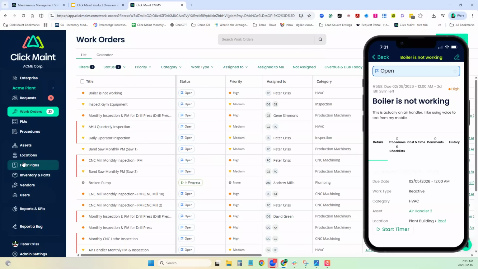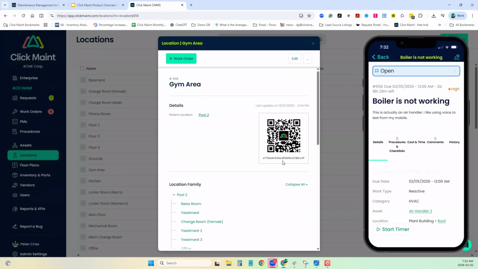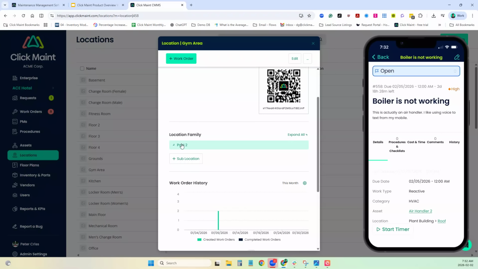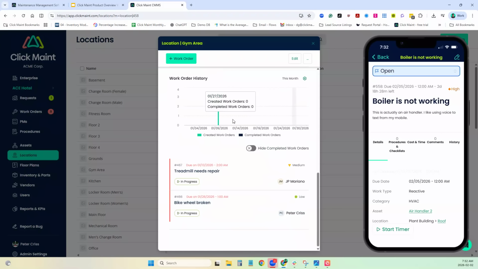Okay. The same goes with locations as well. Locations can have QR codes. So I just jumped to one of my other entities or facilities here, a hotel, just because I wanted to show you the QR codes for locations. So all locations and spaces can get QR codes as well. You'll see here. And that way you can append them to the walls and outside the location entrance, and users can scan it and then pull up the information just like we did before. So this is just the hierarchy of the locations. Same type of detail. You can see the history here.